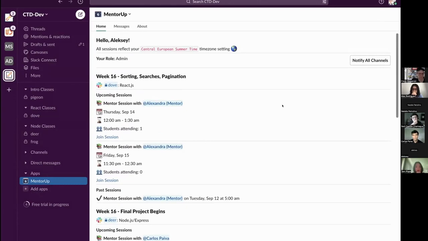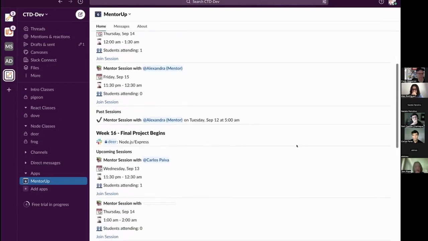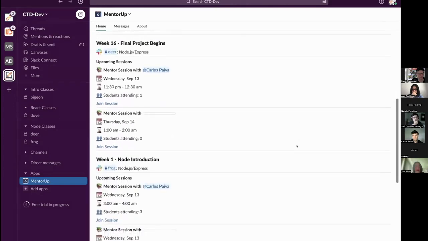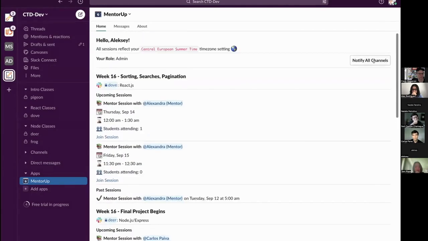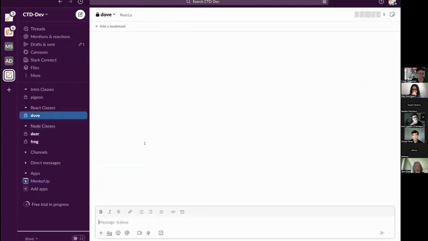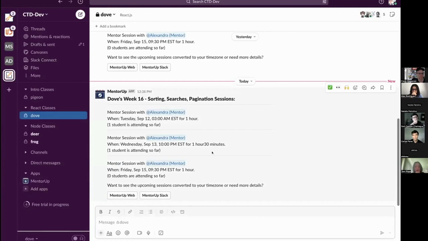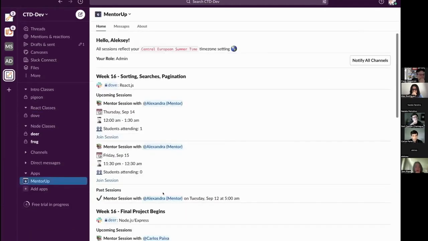The admin has additional functionality which allows sending a message to each channel currently shown on this view. So let me go ahead and do it. As you can see, 3 channels received a reminder message about upcoming sessions. All the times are listed here with duration in Eastern time. But again, to see your local time, you can navigate to our web version or the Slack version.